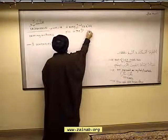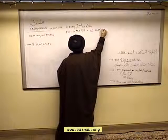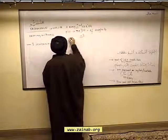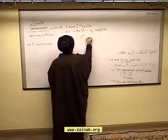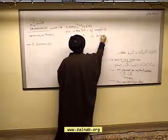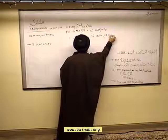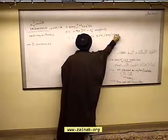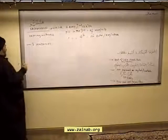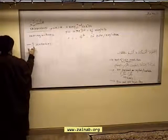That's in the third rak'at of maghrib, and the fourth rak'at of Zuhr, Asr, and Isha prayers. That's when we do the tashahhud. So we sit down after the second sajda and we read the 3 sentences.